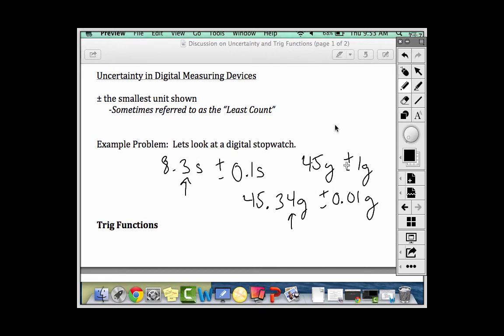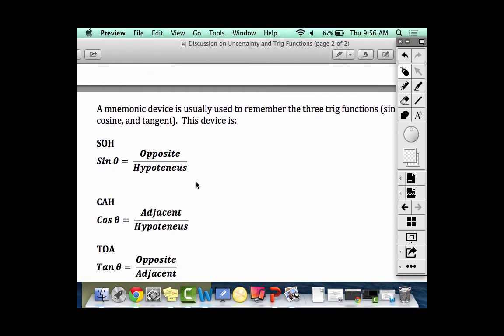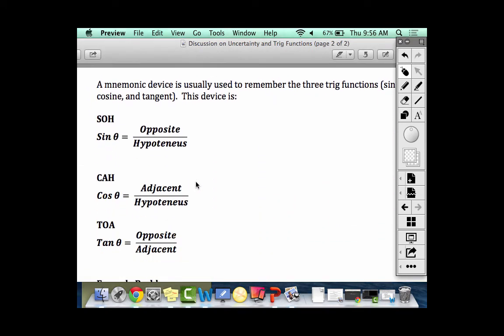All right. On to something that I personally think is more important for the long-term success of this class: these trig functions. If you haven't had trig yet, don't worry, we'll get you caught up on the math piece, but these three things, SOHCAHTOA, are pretty important, especially for first semester physics, as we start to break things down and look at motion and forces in a variety of directions. You really need to be able to do these trig functions. So I have them just written there for you. If you think you're going to forget that, maybe put it on your note card, okay?